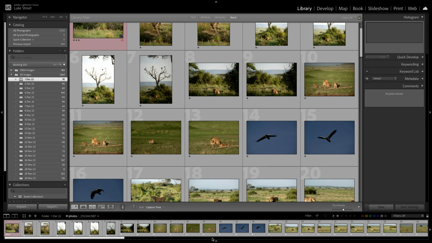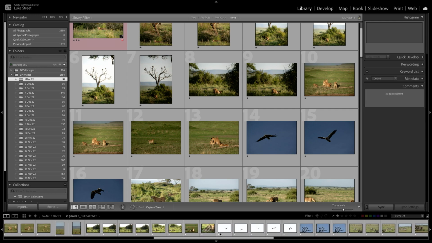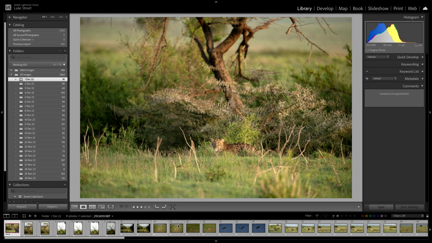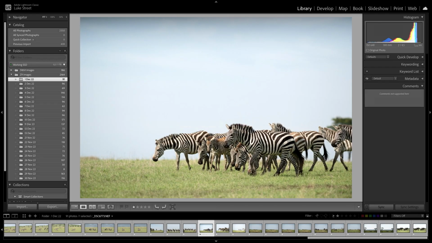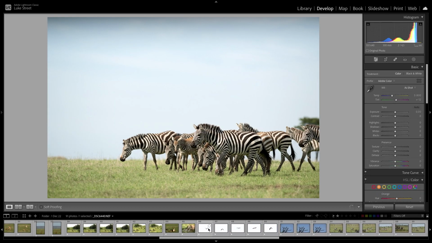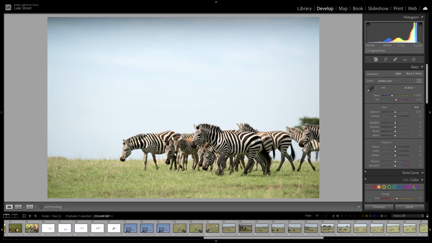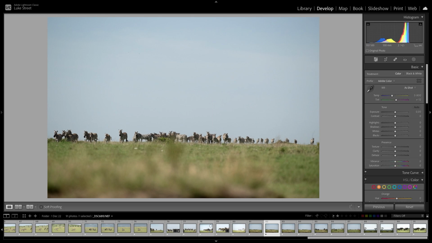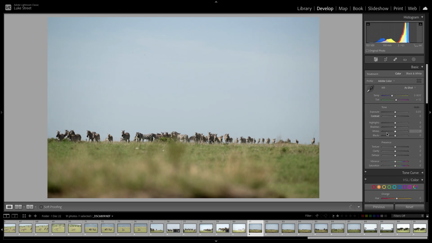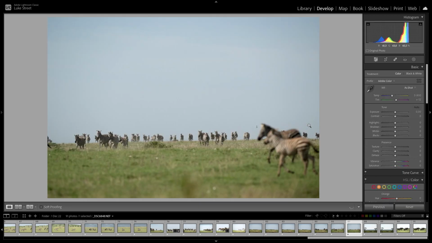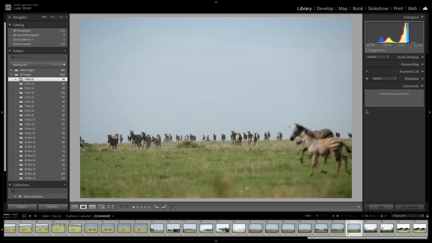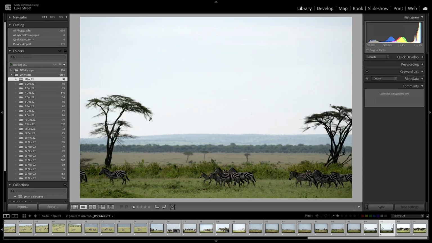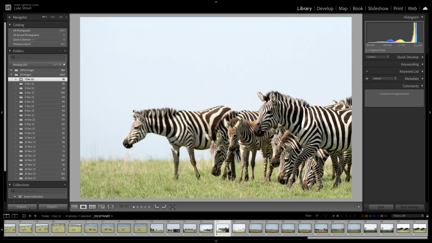We did go briefly through it, but essentially you can just scroll through your images like this really quickly. It does help when you're in the enlarge. You can scroll through quickly and find that photograph. Or in develop, you can scroll through quickly and find that photograph. Now one thing you will notice is when you push develop, things become a little bit slower, and this is because your computer is using a lot more resources due to the develop module being open. So let me show you. I'm trying to push quickly here on develop. If I was in just an enlarge where the develop module is now closed, I can cycle through these photographs wicked quickly. No problem, no lag. Okay, so that explains this bottom piece here.